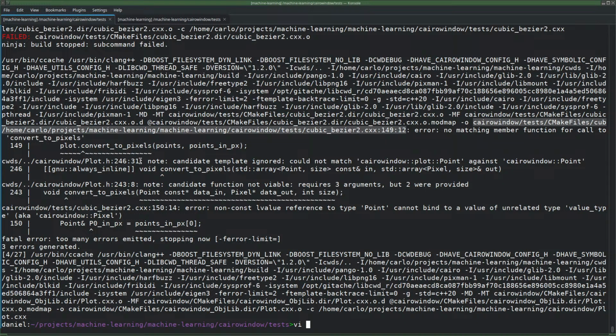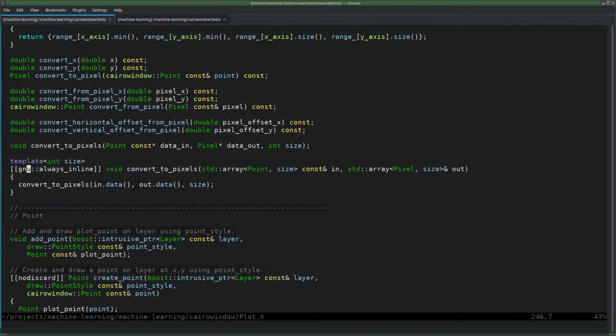Why? Yeah, I want this to be Cairo window point to the. Just this thing is wrong then. There's a plot point here. Was it this in plot? So I have to say that it is that. I know they have other pixels. So there's already a pixel here, but I just added that. There's a pixel here. Okay, I can just do that.